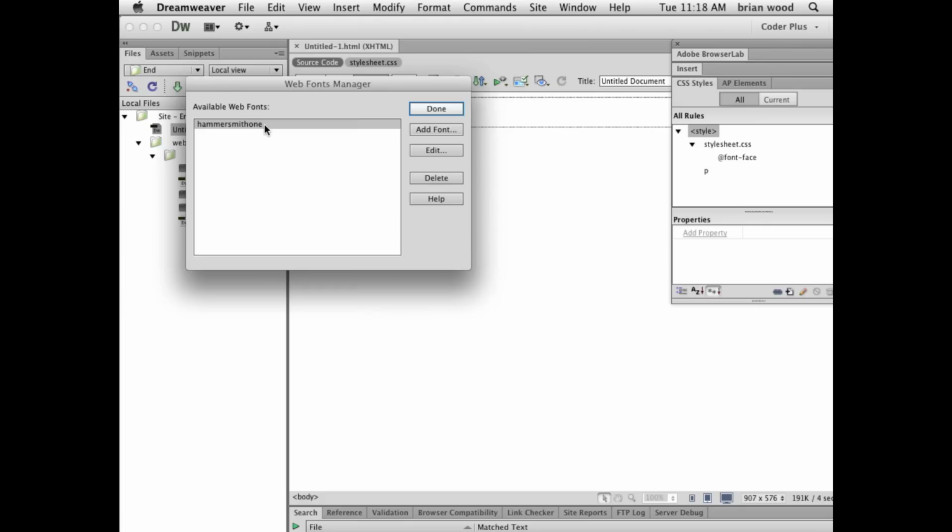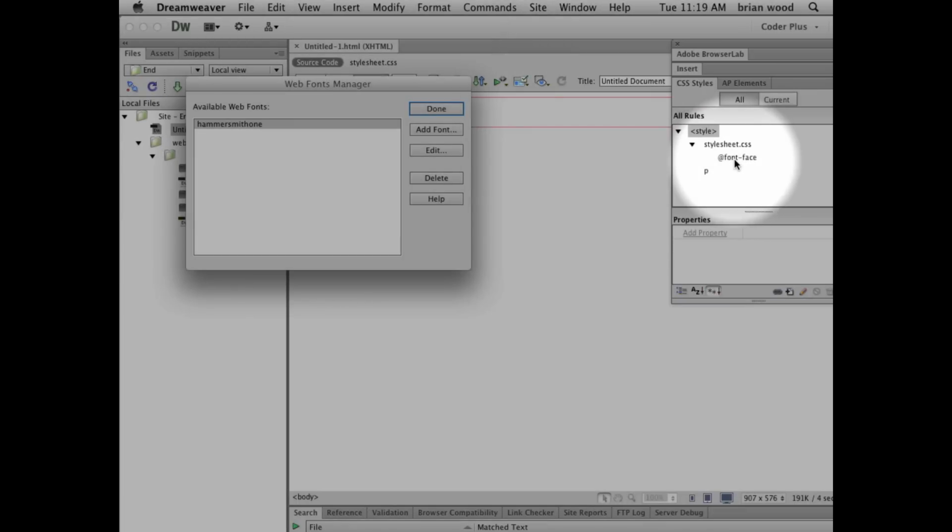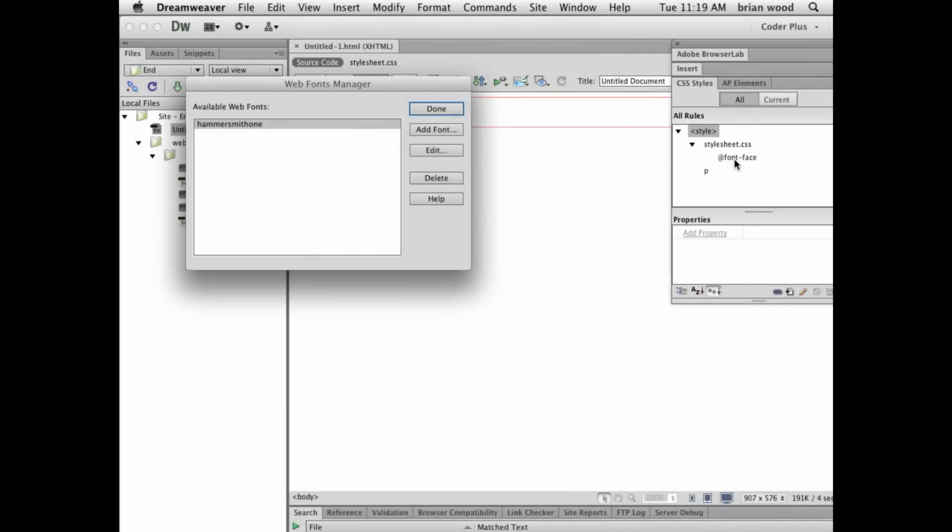What we can do is find available web fonts that we have and then use them throughout our sites. Now this requires that we add fonts that have a EULA, or end user license agreement, that allows you to do this. It's using what's called the @font-face in a style sheet to get this to work. So essentially we're taking a font and uploading it to our host and using it on our web pages.